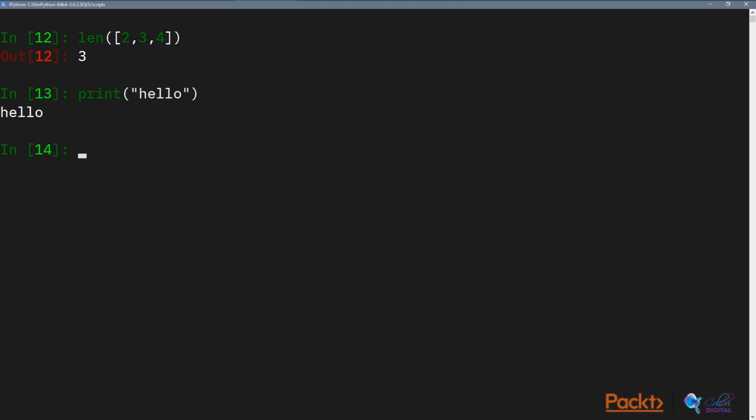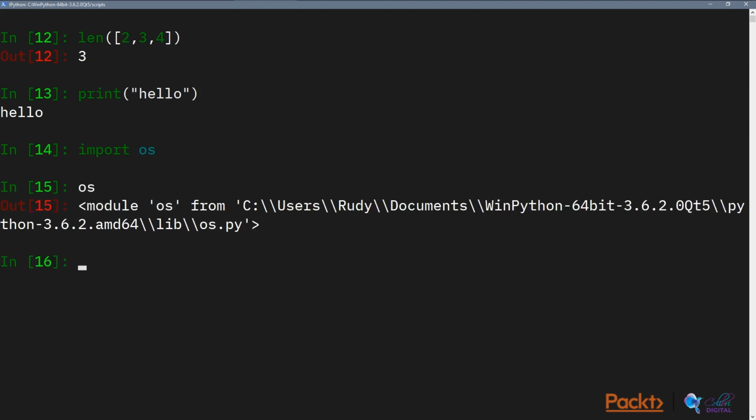So suppose we want to interact with the operating system underneath whatever we're running Python with, right? That should be a fairly simple operation that is a problem everybody gets involved with. And it doesn't make sense for us to write our own functions just because the standard library doesn't contain this. Fortunately, Python has this module os built in, and we can import this module by typing import os. So now os is available to us, and you can see that if we type os, it's a module.